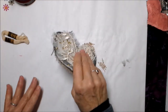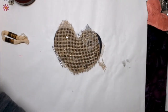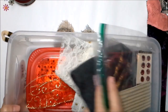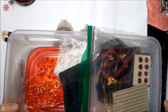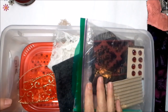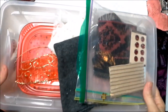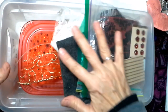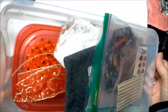The first thing that I do, and this is what I always do, and this is what I probably have not explained to you guys. When I have a little craft project going on, I call my stash, and you guys know how much I really do like to do that. I go through my stash and I'll pick out some favorite things that I like to work with, and I'll put them in a box that pertains to the craft that I am working on at the moment.